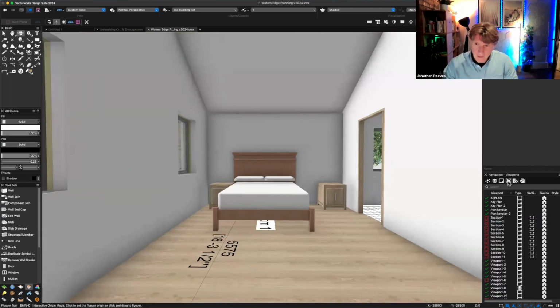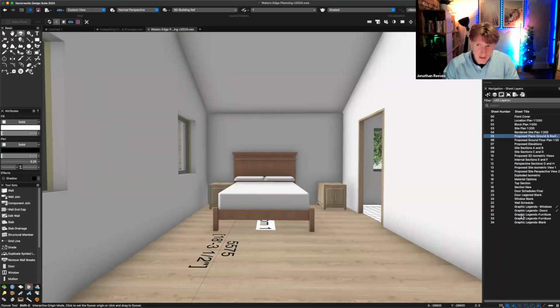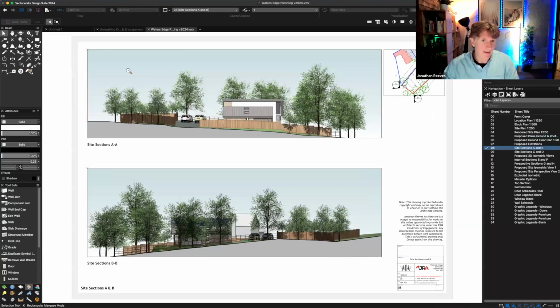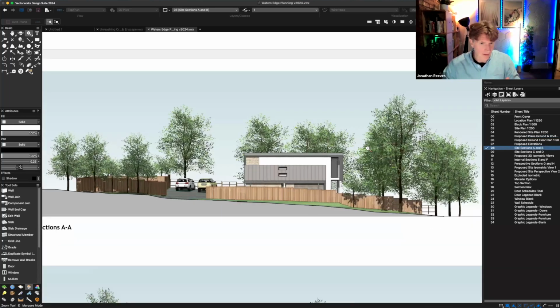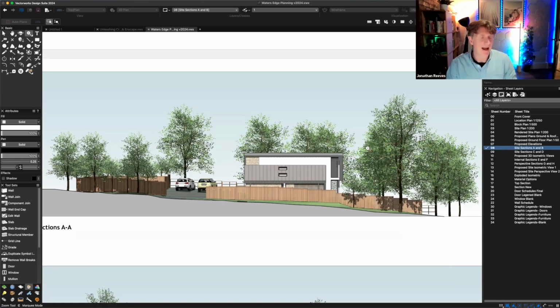So what I really want to show you was, as well as that, I've got all of my sheets in the one file. So Vectorworks is extremely efficient at this. All the traditional drawings, as well as, you know, some really nice rendered site sections. So that's one thing I think is really important, is Vectorworks is brilliant not just for the architecture, because there's Vectorworks Landmark, you know, we have all the site capabilities for site modeling and really nice landscape and planting.